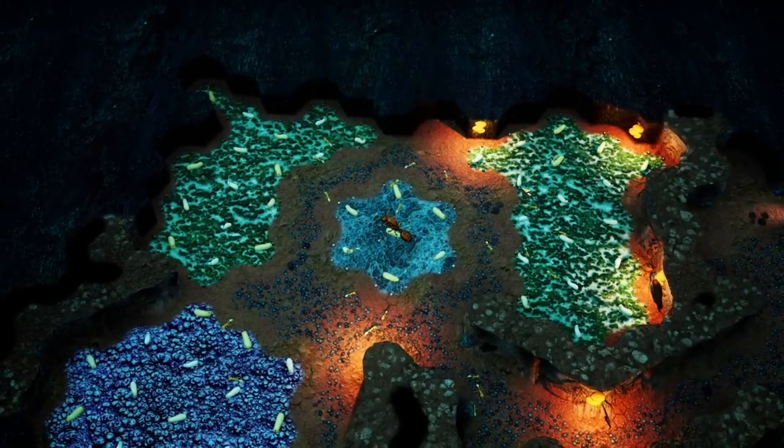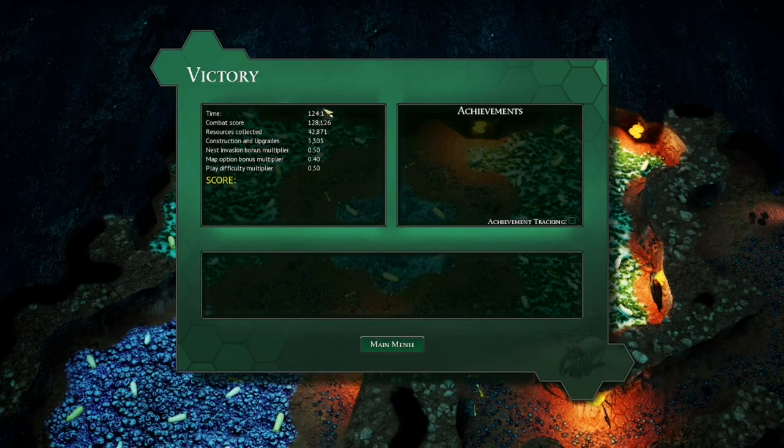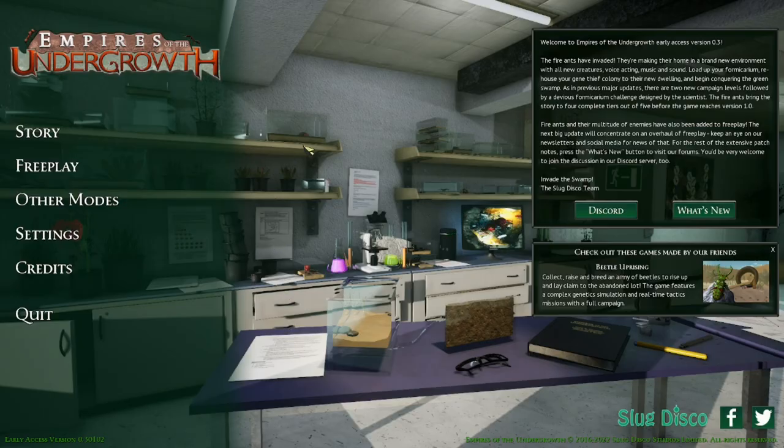So there we go. That took way too long. That took like 2 hours. Damn. Yeah, that took way too long. Felt that should have been a lot quicker, but there we go. So yeah, there we go. That's the big-headed ants done as well.